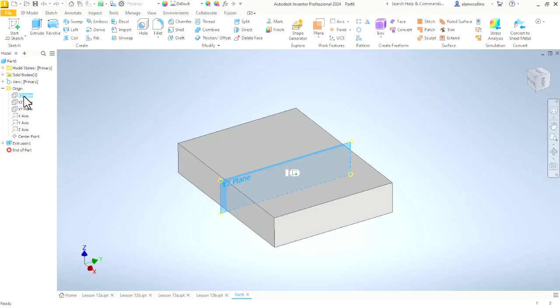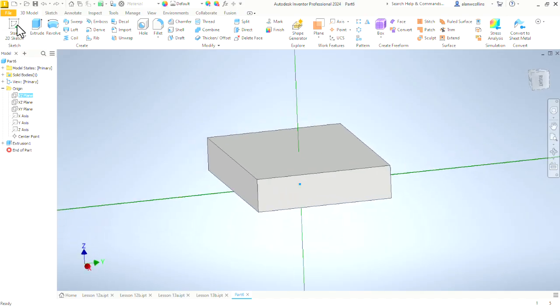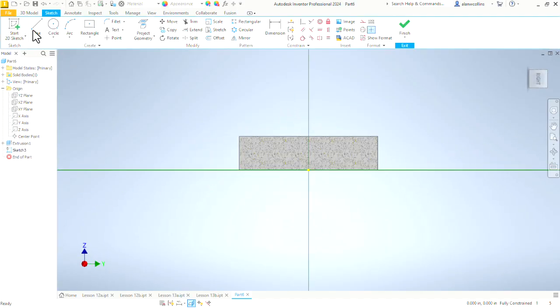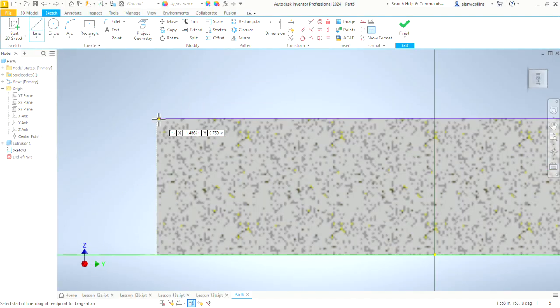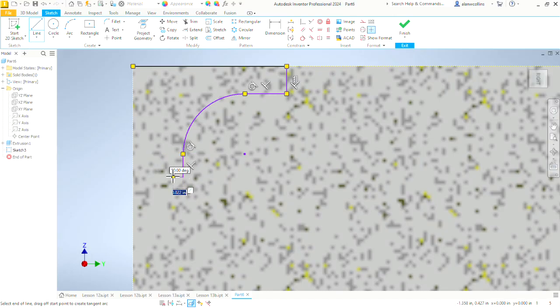Let's see, I need to find the right plane. XZ plane works. Start a sketch there, F7. We will resketch the original geometry that we had to start with. Point to point. Drag out that arc. Little vertical line.